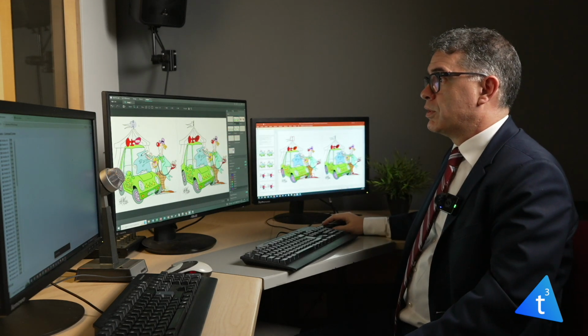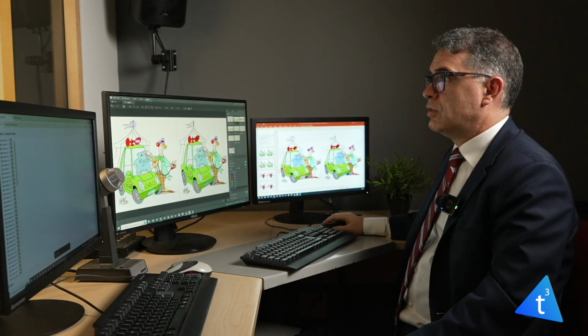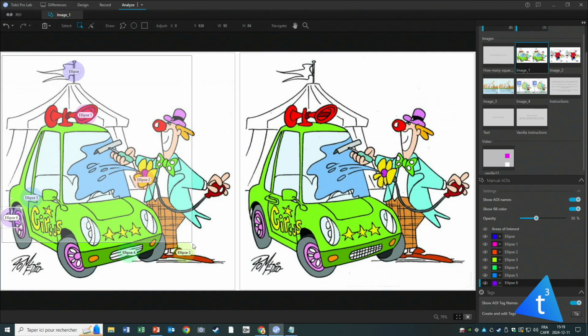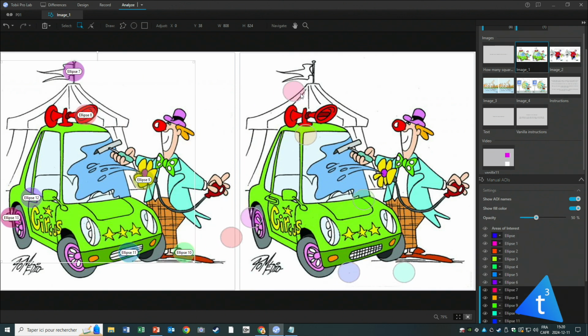One quick way to do that is to use the tool here to capture every single AOI, do copy, paste, and then I can move this and keep the exact same place and also the same size of the AOIs on the other section of the stimuli.